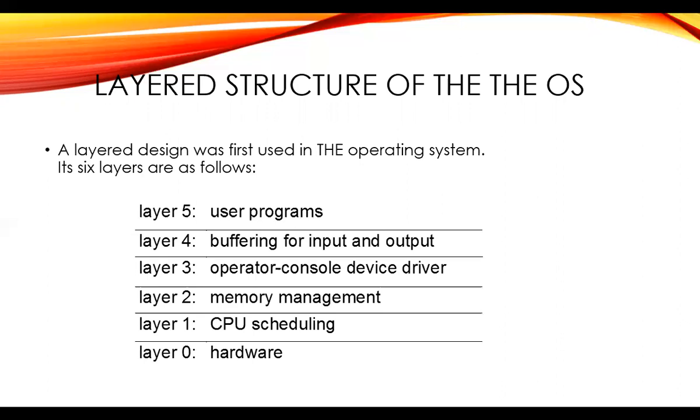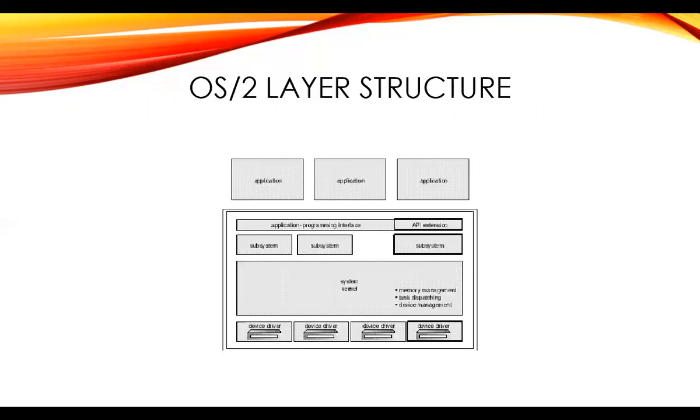Likewise, the layered approach is used in the operating system. This is the layered approach. Here there are four device drivers. All are hardware, which may be the networking system, a pen drive, or a keyboard. Next is the system kernel, which is the operating system. It does memory management, disk scheduling, and device management; all these works are done by the operating system. Next we have the subsystems, which are the system programs, that is compilers and interpreters. And then the application program interface.